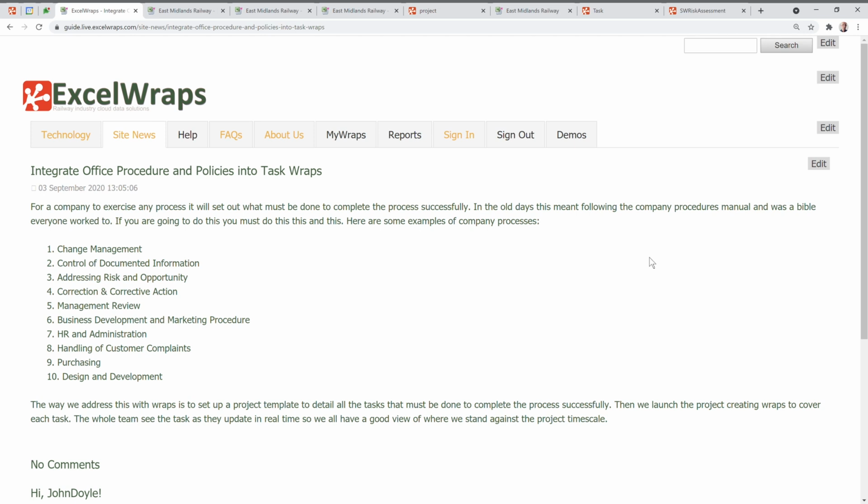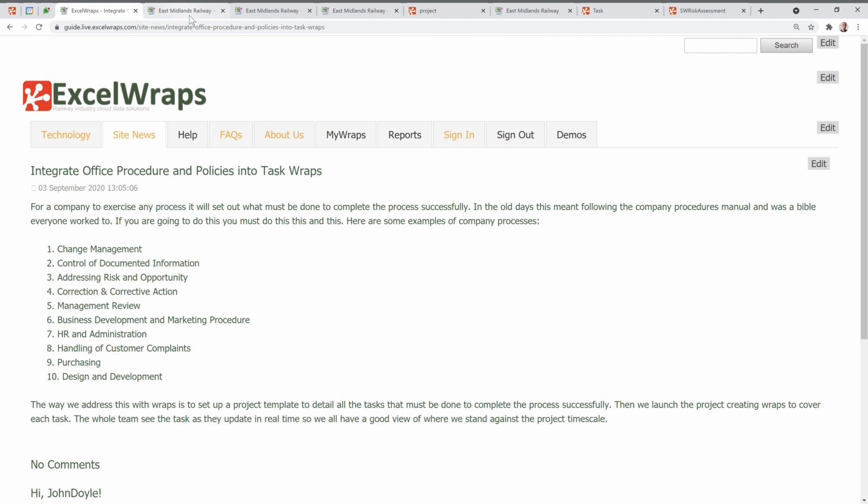Many offices will have office procedures in place to make sure that projects are undertaken in a controlled manner and that the correct level of person signs off and approves the work that's being done on behalf of the company. So here's a list of possible office procedures that might be at work in a typical organisation. There's a change management process here, how information will be controlled in a company, how you will assess risk and opportunity, and so on and so forth, covering lots of other procedures here.